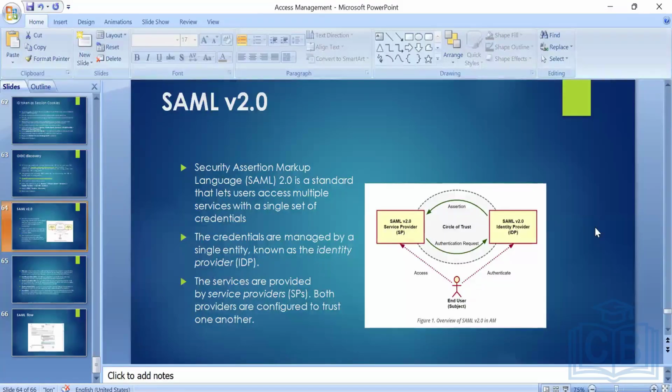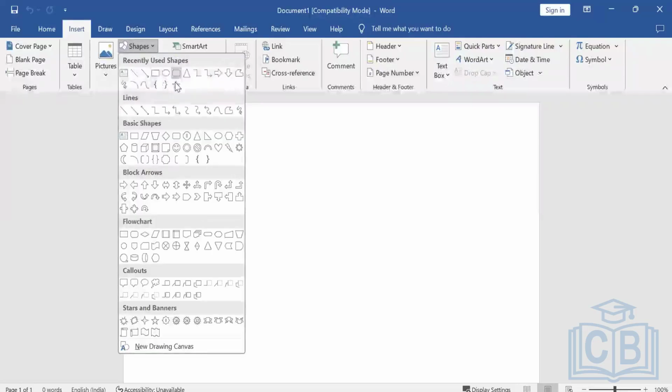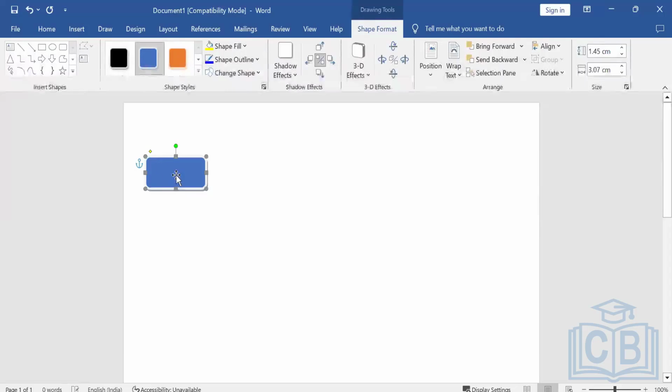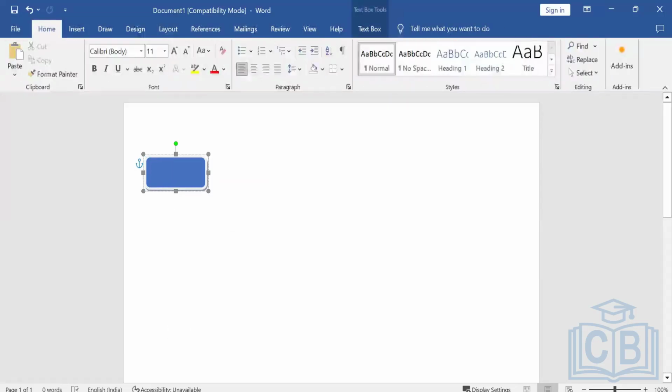SP will be the application, and IDP will be ForgeRock or the identity provider. Let me create a diagram, you will understand better. So here this one will be the end user.